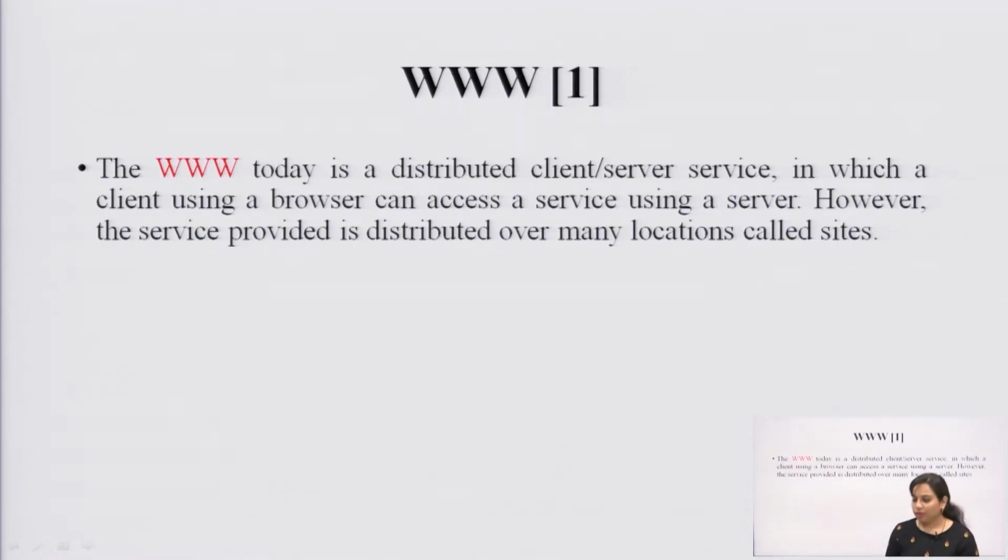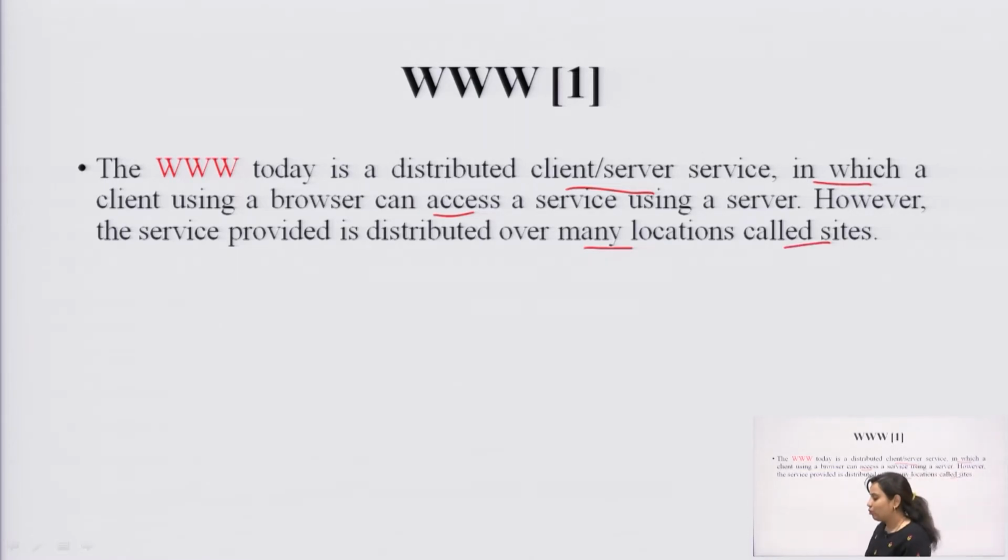In the case of WWW, today it is a distributed client server service. In my previous lecture I discussed the client server model. In a network, client and server will be there, where the client will access any device which is connected to the server, and the server will provide that particular access to the client. So, a client using a browser can access a service using a server. However, the service provided is distributed over many locations called sites.